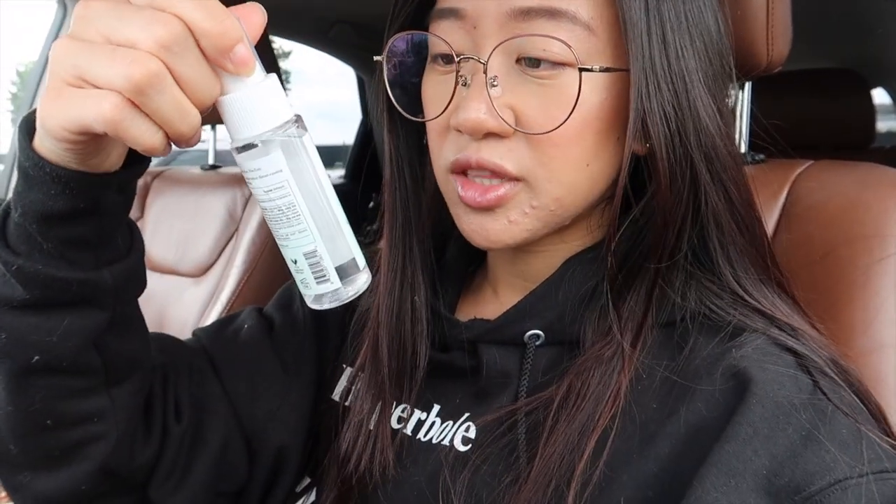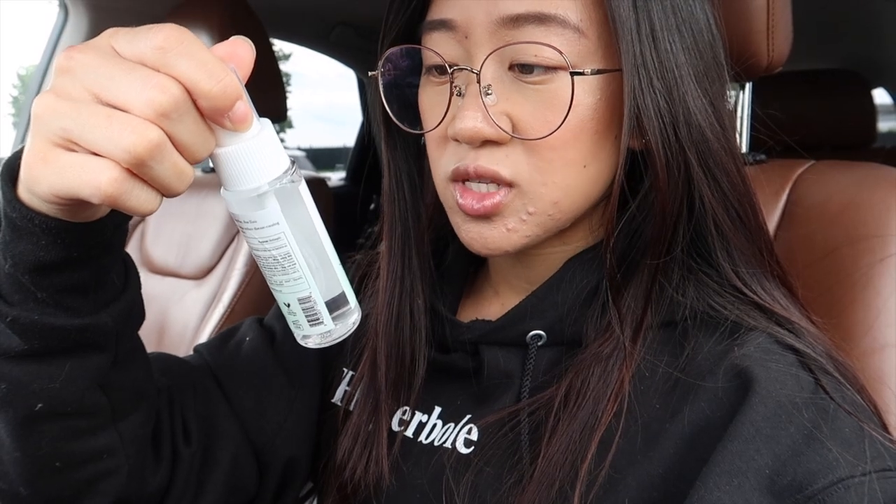I'm gonna show you my bag of the day. So I'm using my nano speedy today. She's still in pretty great shape. My mask I got as a birthday present from my friends — it's really hairy right now because my dogs are on it. And then obviously you have to have some hand sanitizer — I actually bought this brand new hundred percent pure one. And the drink of this morning — I've been on this iced green tea latte kick, but I actually made an iced mocha with oat milk this morning.